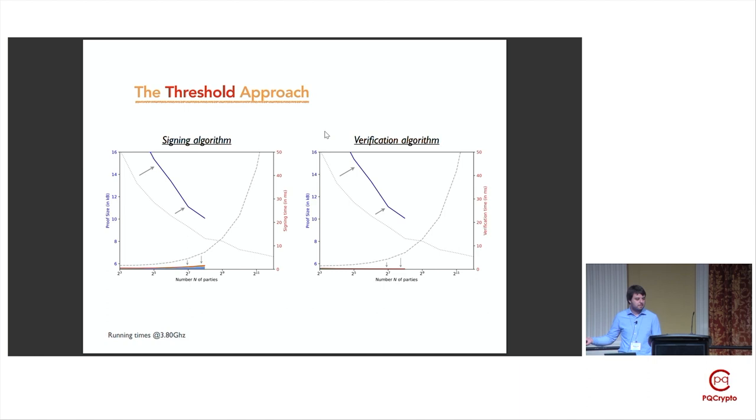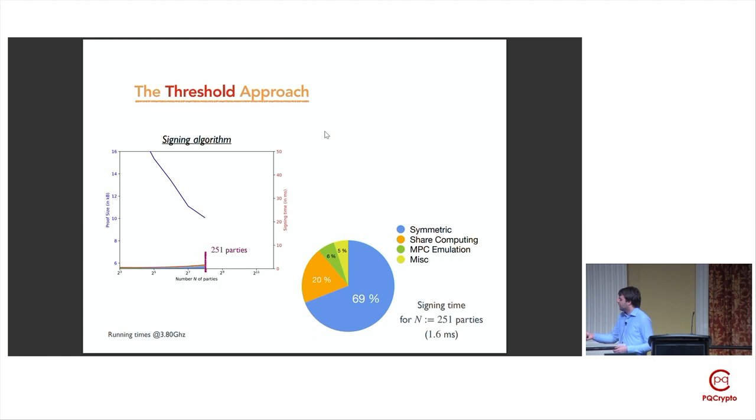The second observation is the signature size is bigger. The last one is the running time is better. And there is an interesting property that the verification will be very fast compared to the signing. There is an asymmetry where in the previous case it was symmetric. If I make the same cut, now instead of 5-7 milliseconds in the hypercube approach, we are now at 1.6 milliseconds to sign.